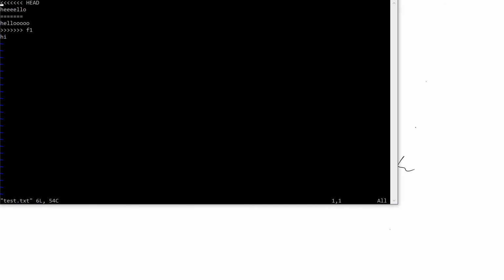So I'll go into the test file, and this is very strange if you see it for the first time, but it's actually very intuitive. Wherever the line or block of lines is that both branches have changed, Git will indicate this by writing directly into the file. It'll make these smaller than signs and then say HEAD, which means this is the thing you're currently looking at, which we know is master, and it has changed this first line to this hello. Then there's an equal line, and down here it says the F1 branch has changed the same line to this hello, and it denotes the end of this with greater than signs.